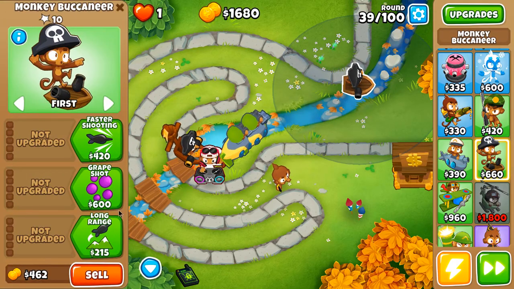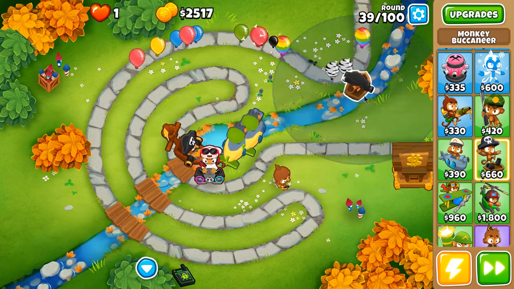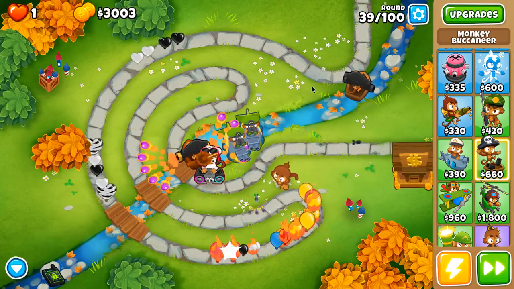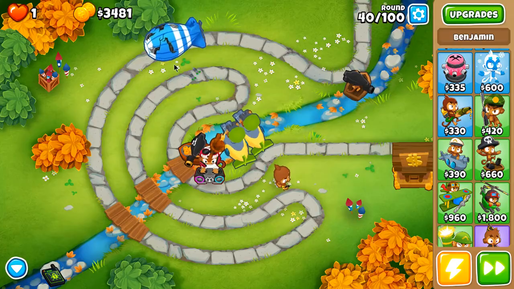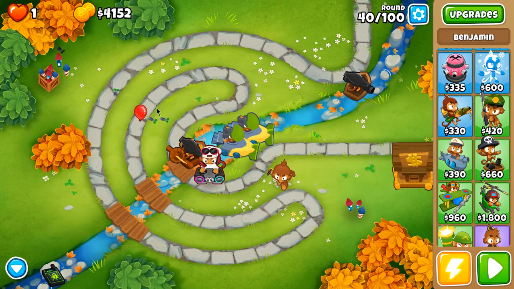So all it takes here is just another Buccaneer. Sorry, not sub, I said sub. It's a Buccaneer up here, and now the subs have also range to attack the Bloons from the very beginning, and that's all the damage you need for this Moab. See, then destroying the Moab, boom, super easy.